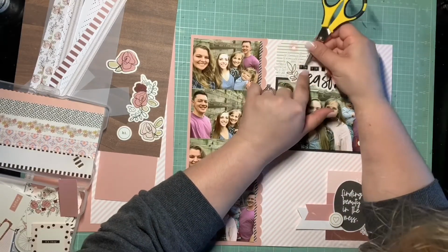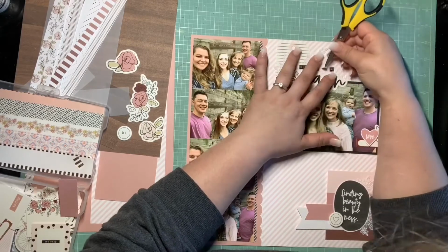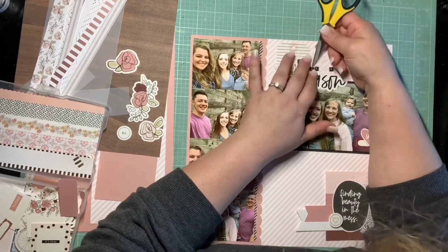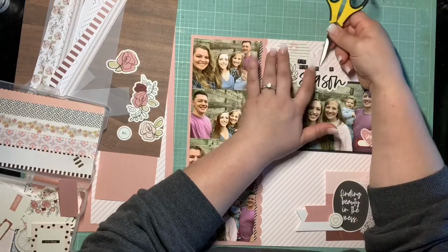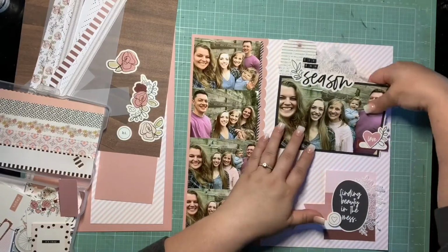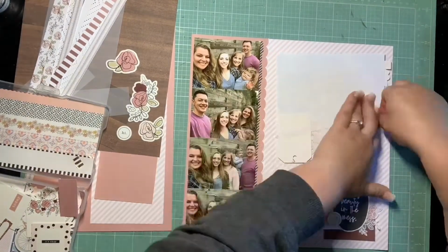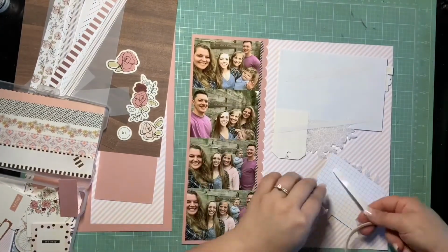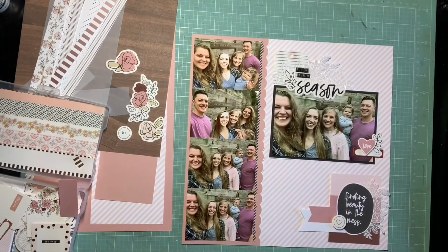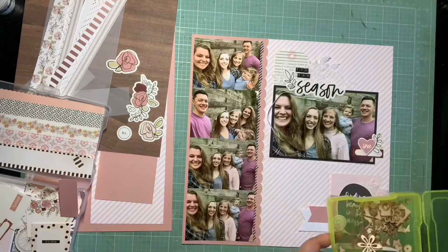I couldn't really figure out how I wanted them laid out, but I thought them in a line looked a little awkward. So I decided to stagger the words leading down to season, and right away I think that looks so much cuter. So there's that, and then I decided to glue all these pieces together, ready to glue it down. And right before I stuck it down, I was like, hold up, it still looks awkward. What am I going to do with the rest of the design? And I'm pretty sure here in a second is where I decide to flip them a little bit.